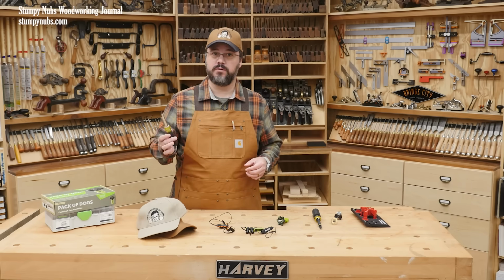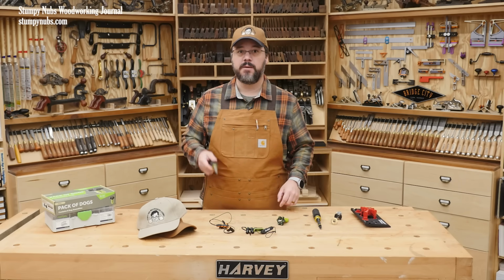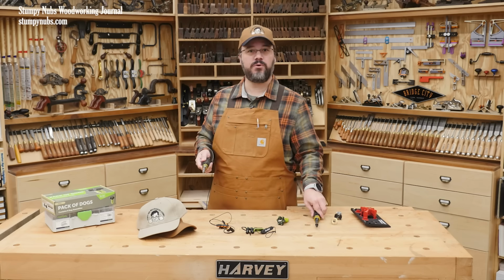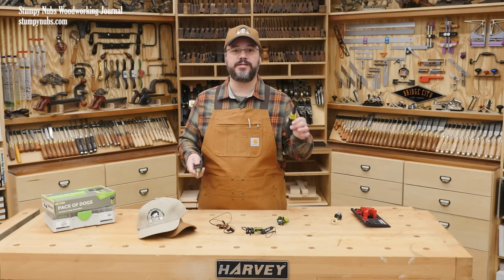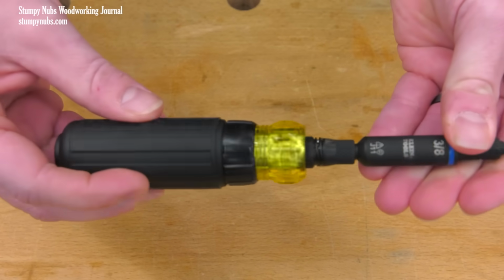Now, if you grabbed one or two back when I first showed them, I'm sure you're already using them a bunch. But since then, an electrician friend of mine pointed out that there is another version of this tool that is even better. This version has a ratcheting handle, which is an obvious upgrade.